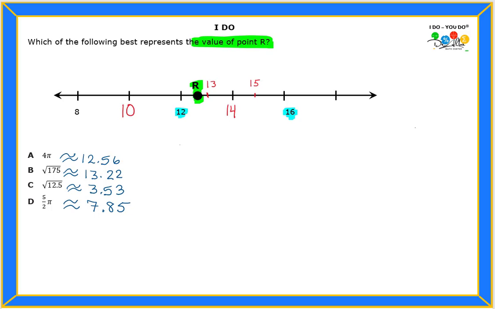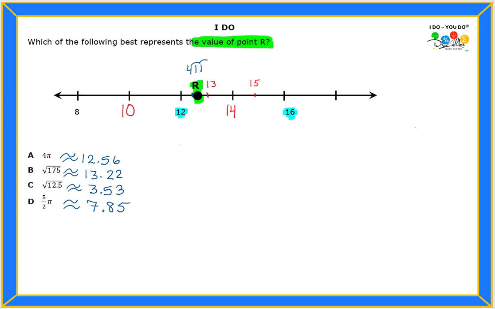Okay, so now we're gonna look at the answer choices, right? And the number line. So letter A, where would you place 12.56? Well, 12.56, think about it. It's right after the halfway between 12 and 13. So that looks like that would be my answer right there. What do you think? 12.56, right? Because that is before 13. So that seems to me that that's my 4 pi right there. Okay, but we'll come back.